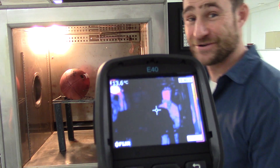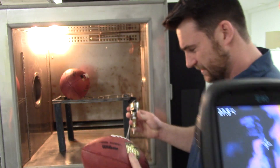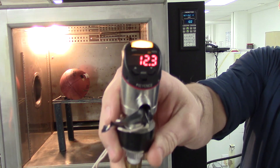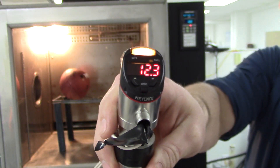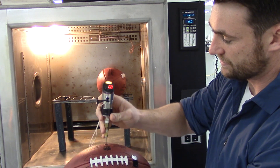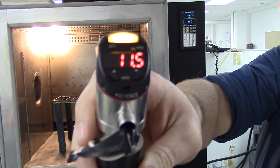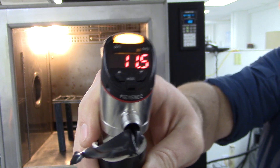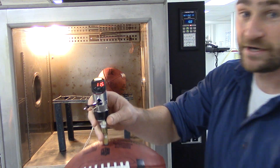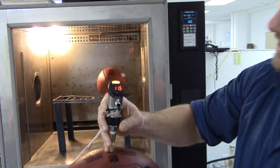Let's do a pressure reading now before these things warm up at all. The first one — this was the one at the higher pressure to start, initially at 13 and change — it has now dropped to about 12.3 psi. And this football was originally about 12.6 psi, which is where Tom Brady likes it, but it has dropped about a full psi to about 11 and a half psi. Taking the needle in and out doesn't impact the pressure reading much — it is still reading 11 and a half psi.